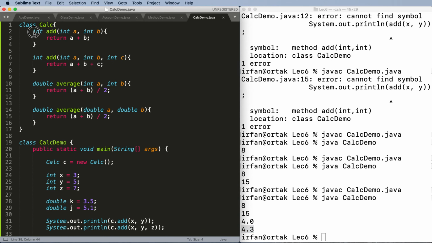Notice that the return type is not what distinguishes them here. Having two functions with different return types does not make them overloads. It will give an error. The only thing that should differ from one function to another is the number of parameters or the type of the parameters.